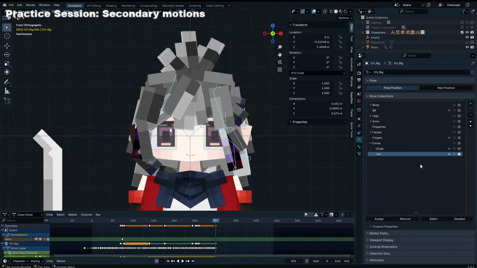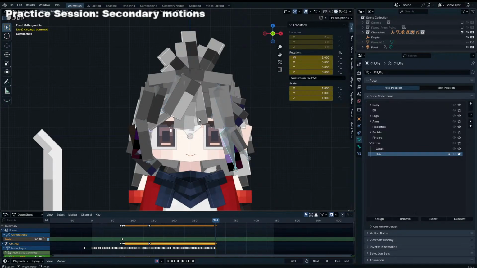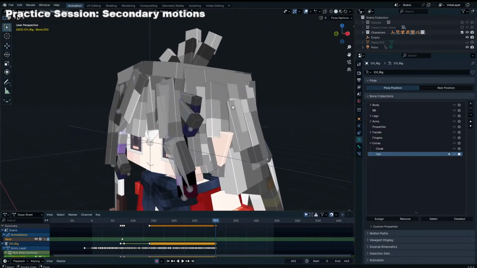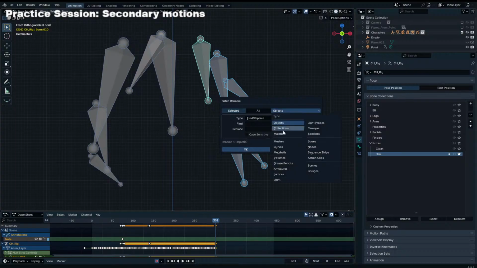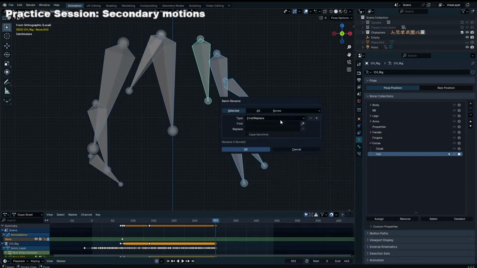Before I unparent them, I'm just gonna click on the hair, and I have to rename all of these hair strands. Luckily, I can just batch rename them. So I'm going to batch rename these, Control F2. Where is it? What is it called? Bones, armatures. No, bones. There we go.